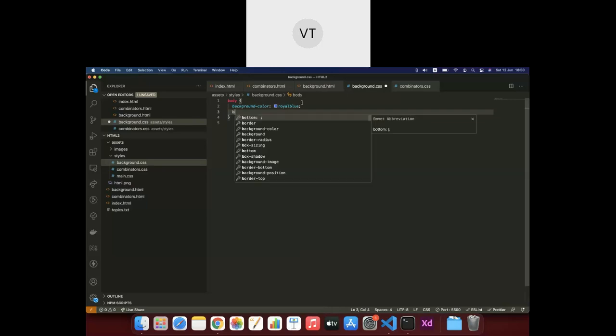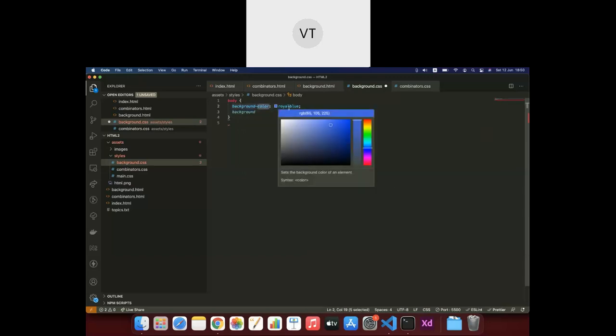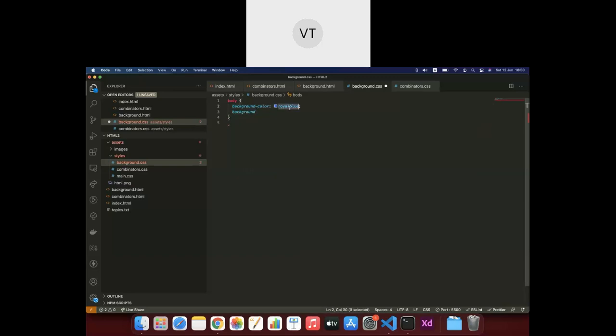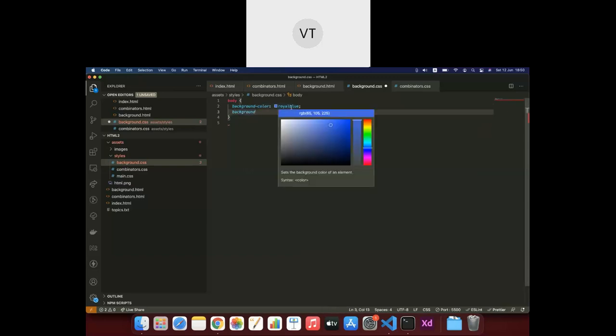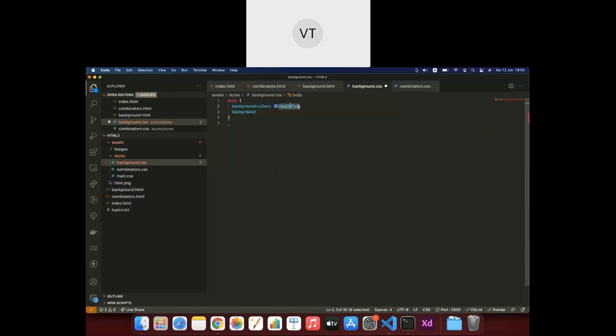So first I'm going to add a background here. Background color is only able to add a solid color for your background. Solid means a single color with a hex value. It can also be an RGB value, which we saw earlier.